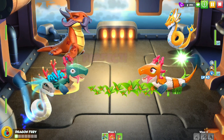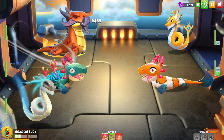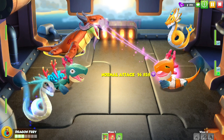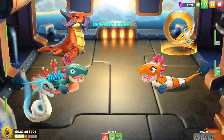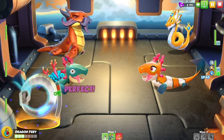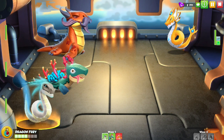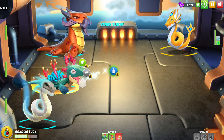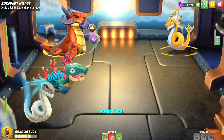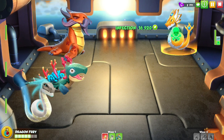But I hope we don't actually get the Kitsune Dragon at the end of the dungeon. Go away, phone. I just want some dungeon points, really. I mean, gems aren't really a concern, so if I get quite a few gold or food, I'd be happy. But since I already have the Kitsune, I don't really want to get it again, because I bought that with dungeon tokens quite a while ago, I think. Which is why I never have any. I didn't even get a Dragon Fury point then.